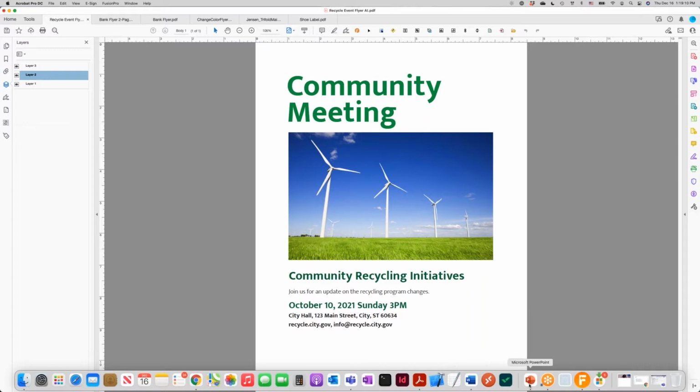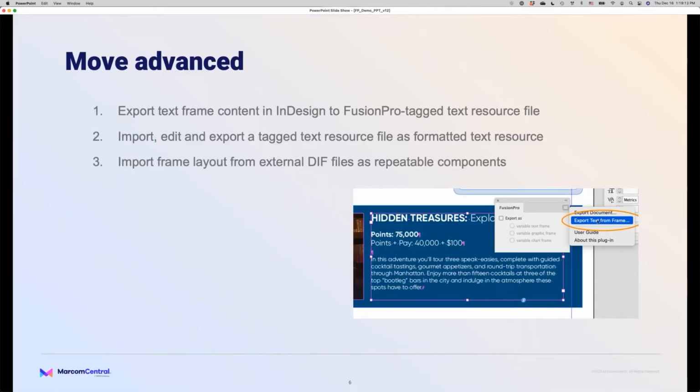So when you say export, it will prompt you to select the file, typical file name and location on your computer locally or over the network drive. The format is going to be FusionPro text resource. So it's going to be marked up with the font, point size, color, bold, italics, things like that. And so that's a FusionPro text resource file. So it's a text file. If you open it up, you see the markup, almost similar to XML markups, but that's recognizable by FusionPro with all the style information.